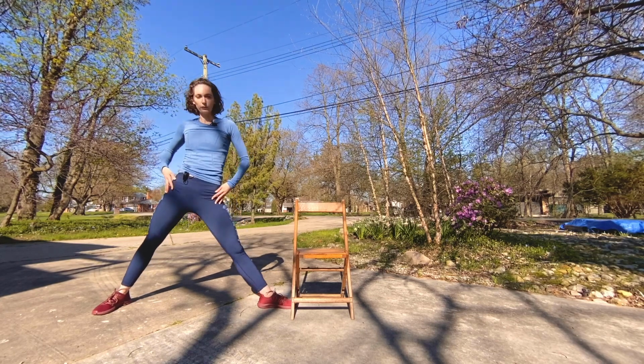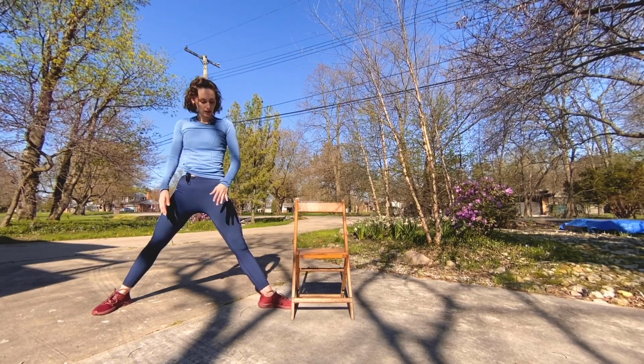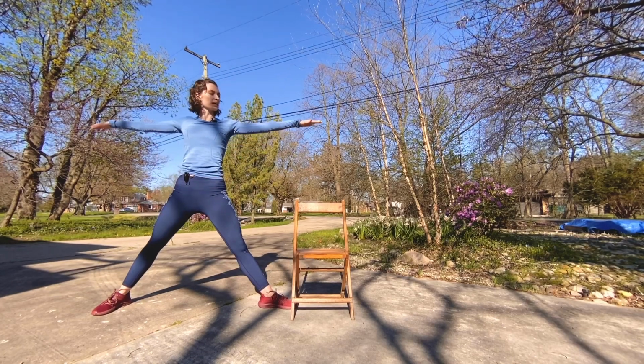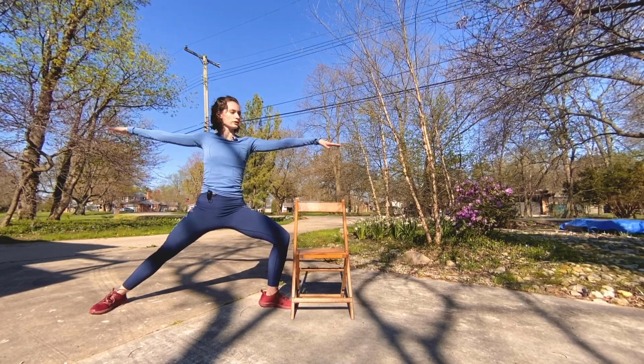There we go. Little wiggle on those hips. Keep them nice and square. The tailbone should be aimed straight down between the legs. You want to line up the heel of this front foot with the arch of the back foot. Reach those arms, gaze towards the chair. Nice inhale. Exhale, sink low into that warrior two.